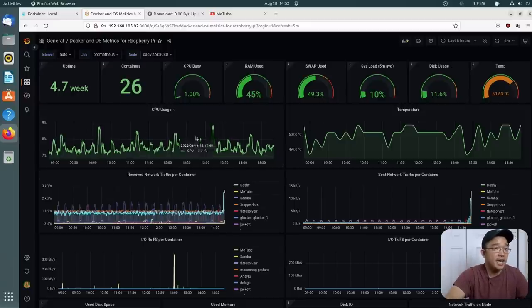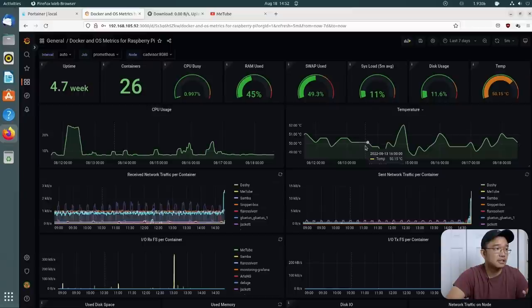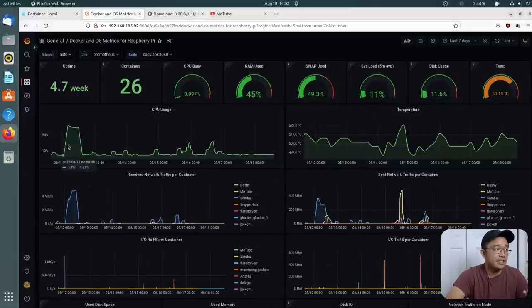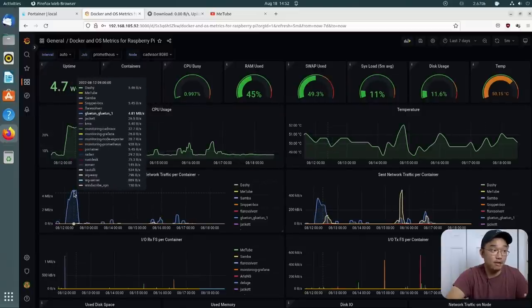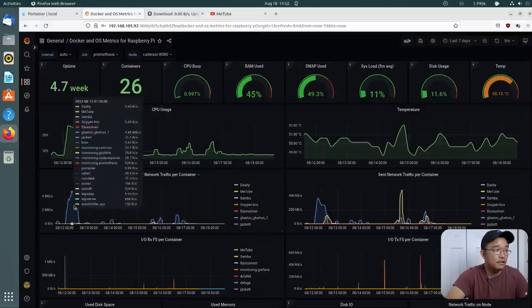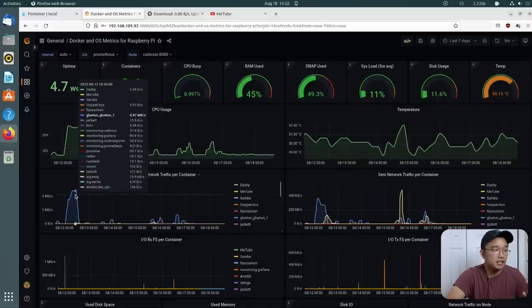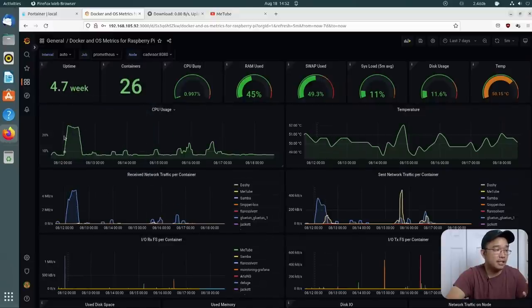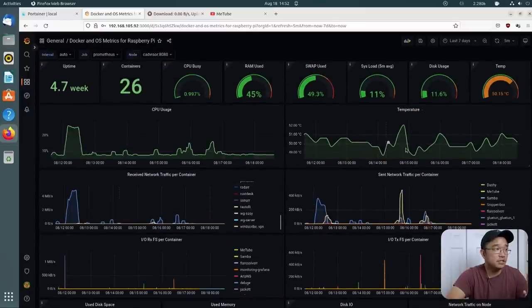So over the time of, how long is this, 6 hours? Let's expand this to 7 days. And you could see that everything now kind of changes and we have more CPU usage throughout the week. Anytime that I'm trying to download something, and you could see this is from a couple of days ago from 8:12, when I'm downloading something, how I could tell is because that's Gluetun, it spikes up everything. My CPU usage, my RAM usage, where's the RAM over here?